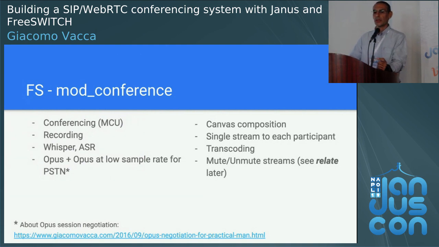You will probably see a link in the slides, related to the study we were doing on how Opus can be negotiated, how it can be asymmetric, and in particular how it can be the same quality as G711 by using the 8 kilohertz sampling option. And in the workshop we'll see how we can play with the streams with a command which is applied to a conference room and allows us to manage where the streams go among the participants.